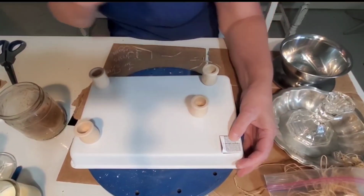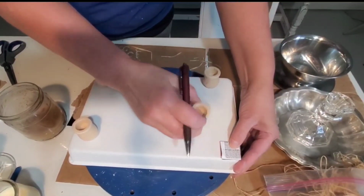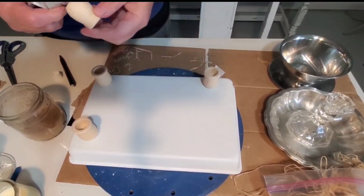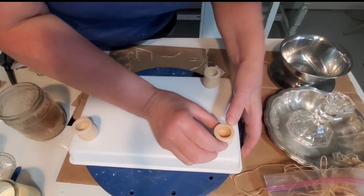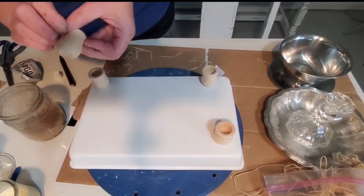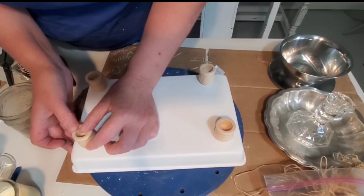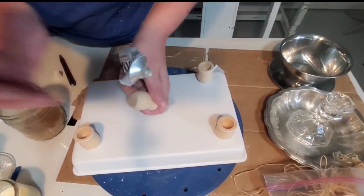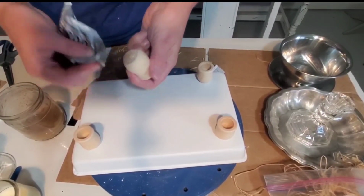All right, so all I'm doing is I'm just going to take a little square and mark on right where I want to glue the feet. And we're just going to apply E6000 and press down each one. And then I put some weight inside of the riser so that way these would adhere really well.